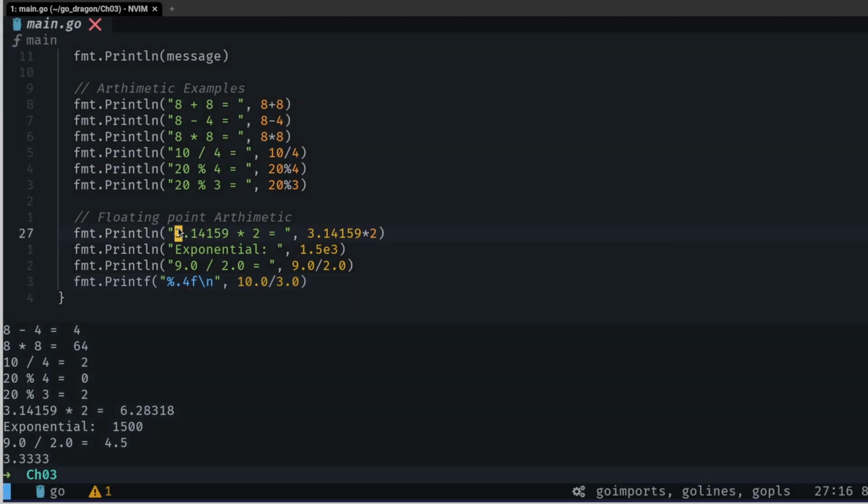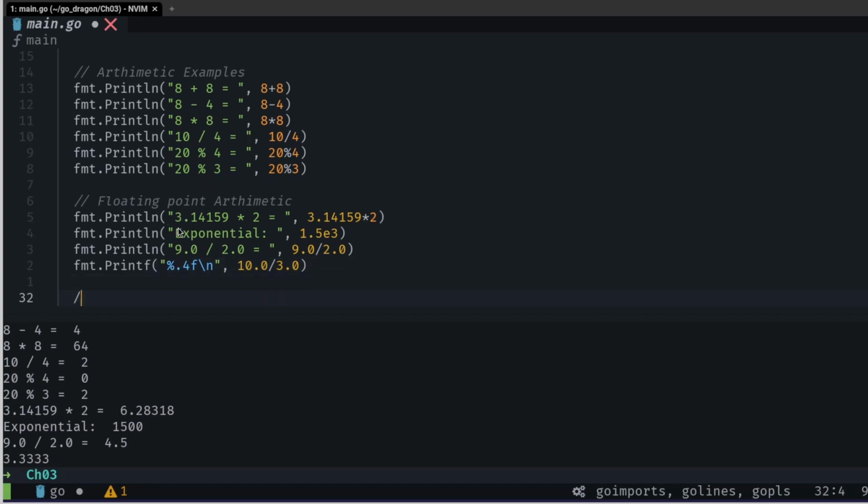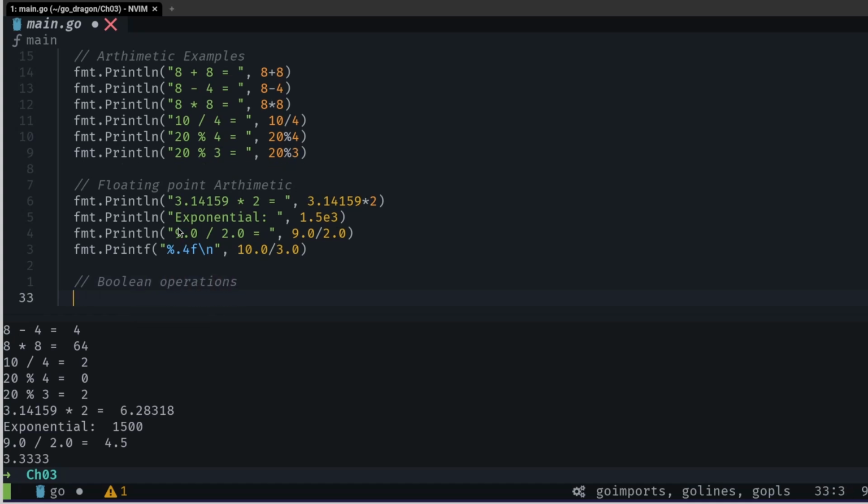Now another is boolean operations. In boolean operations, as we know, when true and true is there, then it is true. So we can see here true. Let's print true and true.